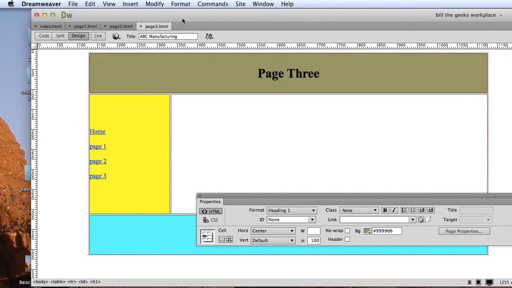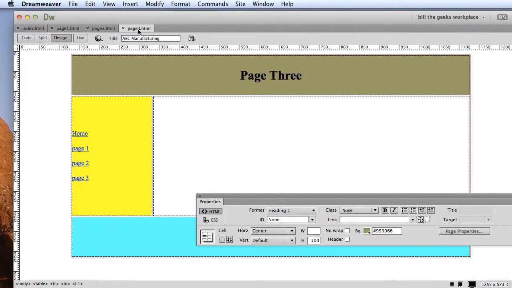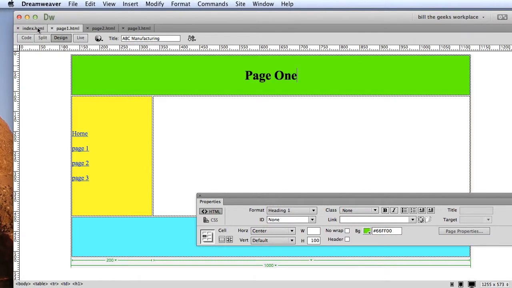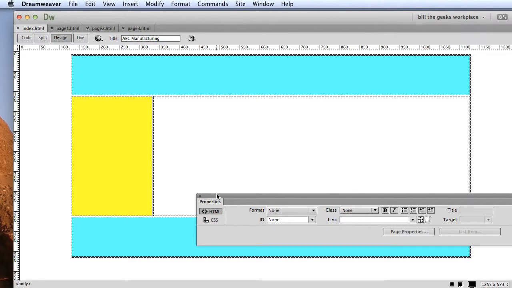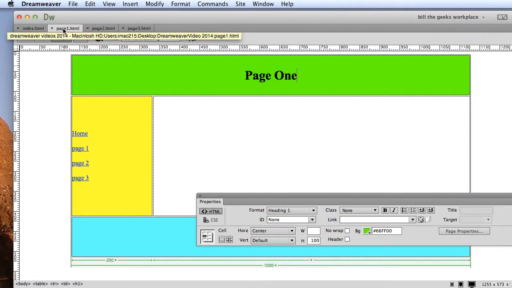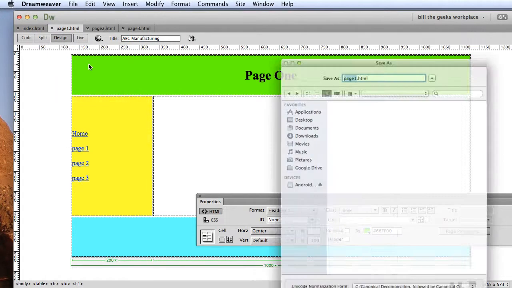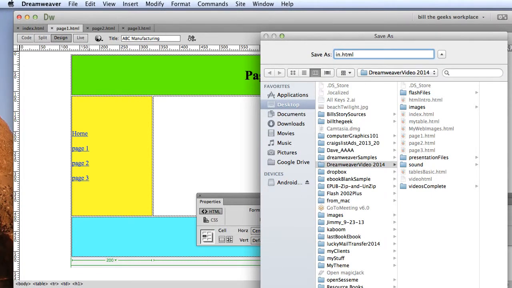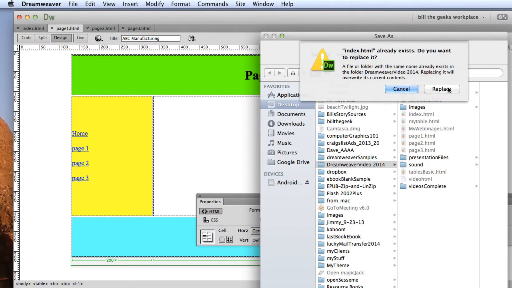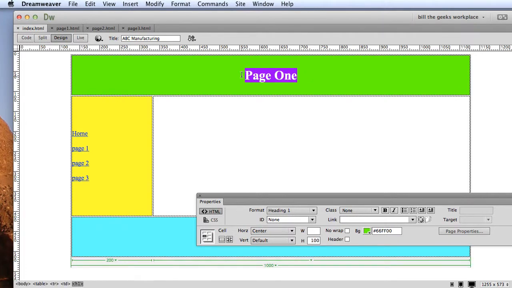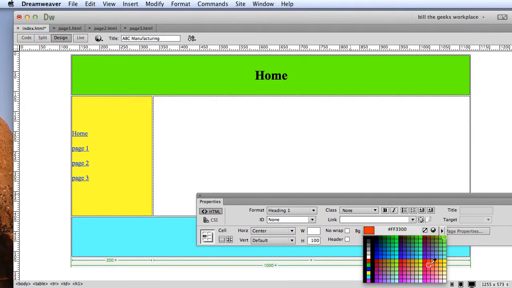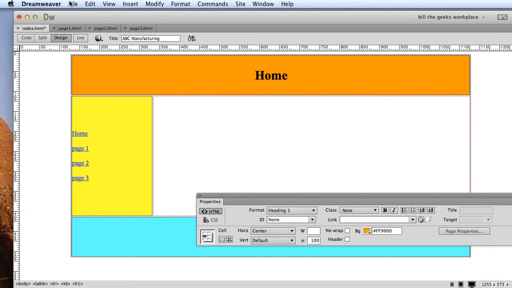And notice up here at the top of Dreamweaver, we've gone File, Save As, File, Save As. But notice here's page 3, page 2, here's page 1, and here's our index. Whenever we went File, Save As, what happened to index? Index just looks like this. We have a boo-boo going on. I'm going to go back to page 1 and go File, Save As, and I'm going to call page 1 index. I must have overwritten it. Save or replace. Yes. We're going to replace that. We will call this home.html. Change the background color just so that we can know if it's working, and we will save that page.